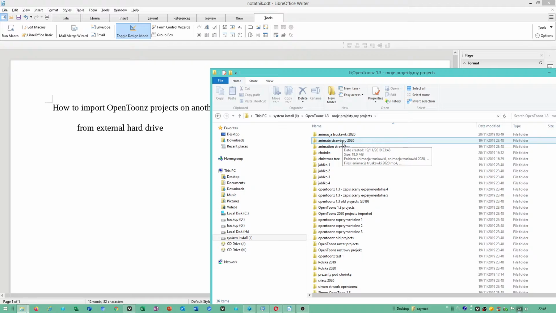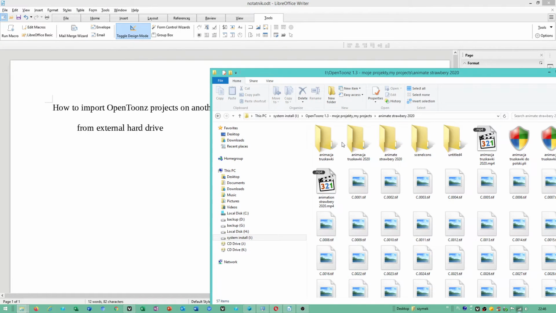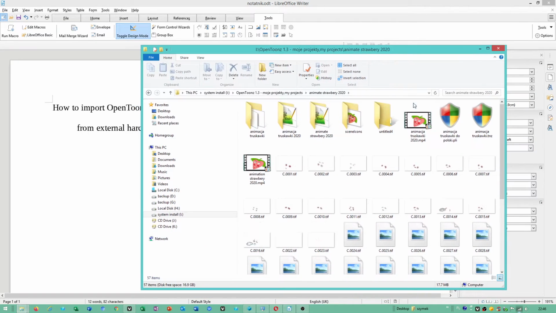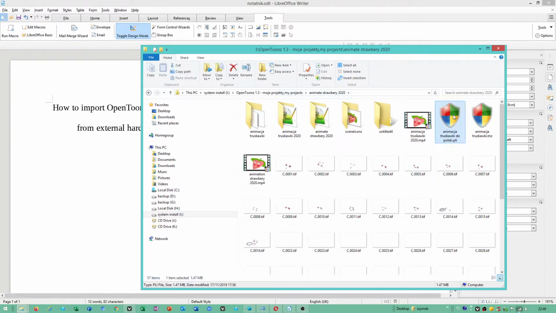Another important thing is each separate folder has files in it. For example, a level file, a scene file. I will show you. When you have everything in one folder, you can still import your scene.